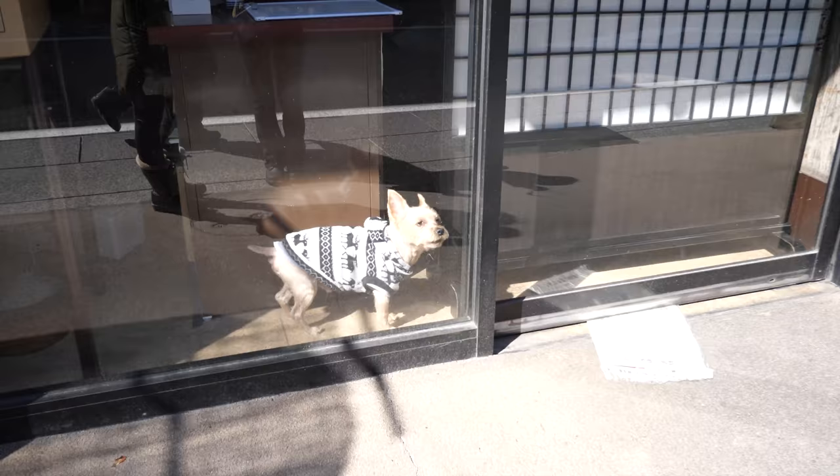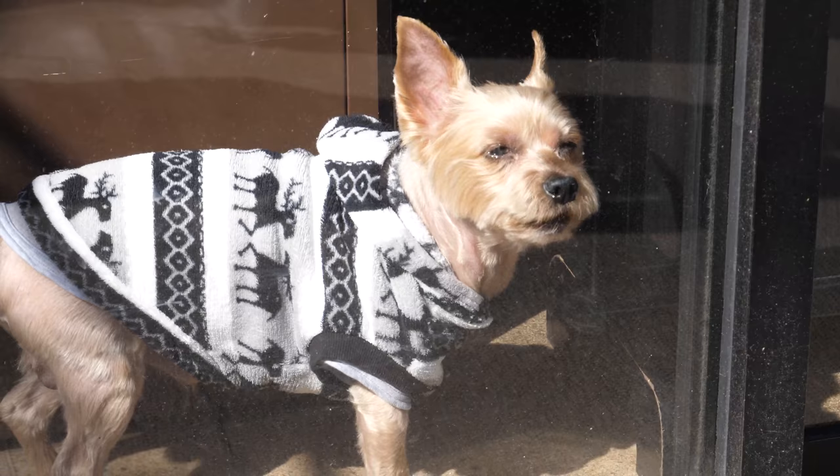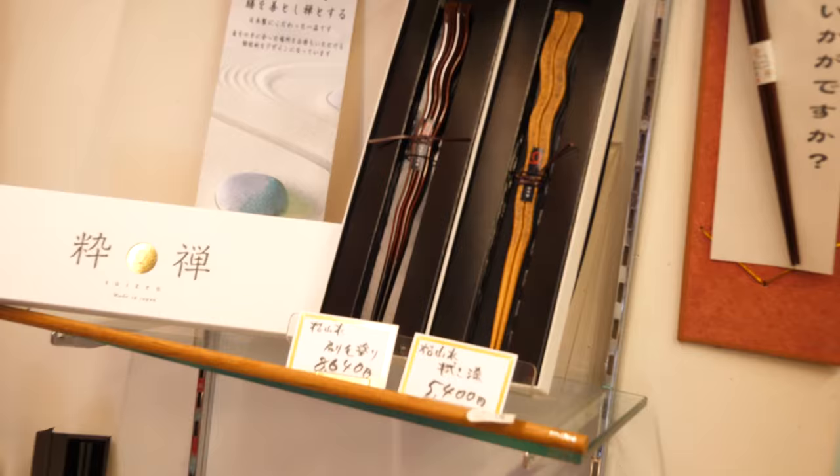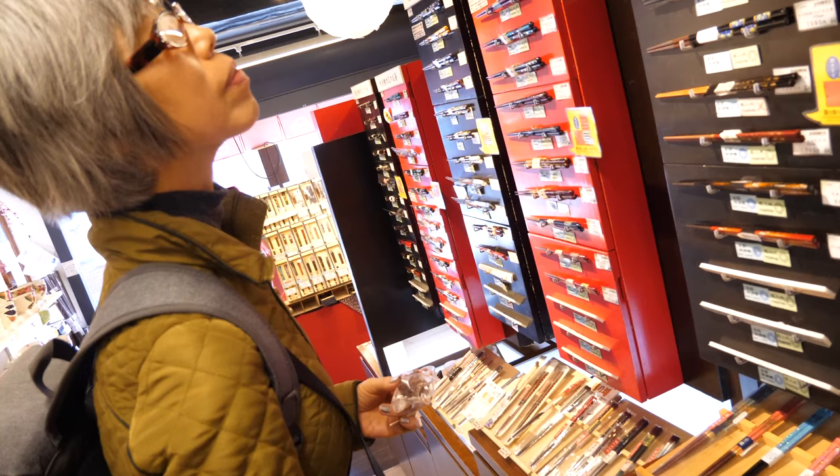Definitely wanted to eat some rice with that. Look at these chopsticks — animal heads on the top. These chopsticks look drunk, they're carving back and forth. There's so many kinds of chopsticks — some of them are $10, others are $50 and up. Chopstick holders. Look at the bun on those bunnies.